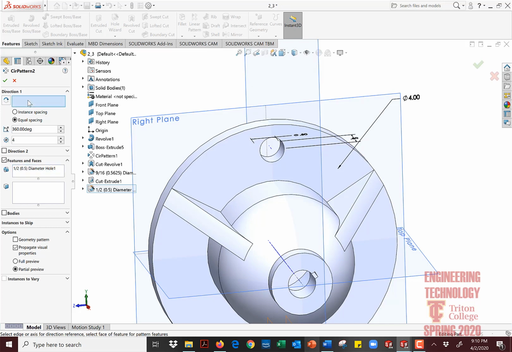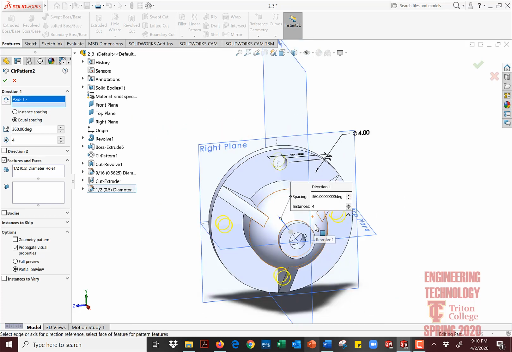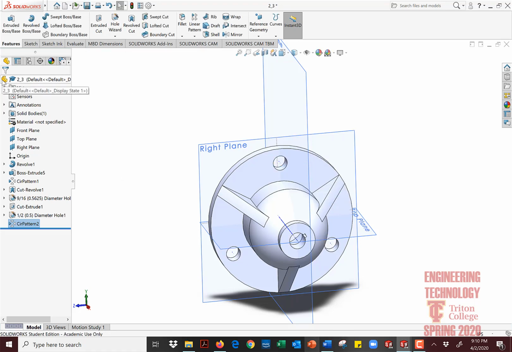You click up here with your left mouse button for direction, because now you want to pick the center, the axle, the center of where all your little holes are going to pop out of. This is the center mark. And then how many holes do you want? You want only 3. So remember to identify that. Once you've done these 3 things, the axis, how many holes, and what it is that you're patterning, you're good to go. When you hit OK, you're done.